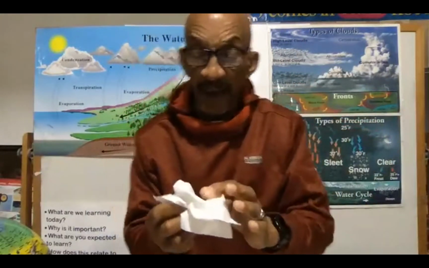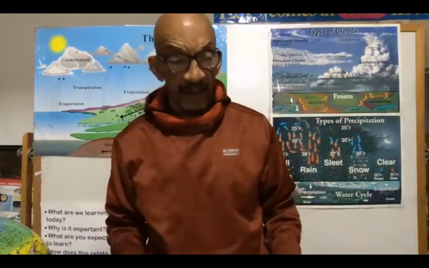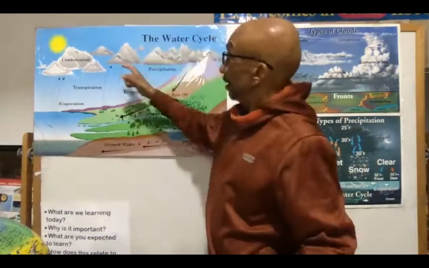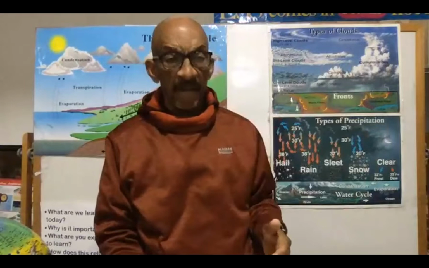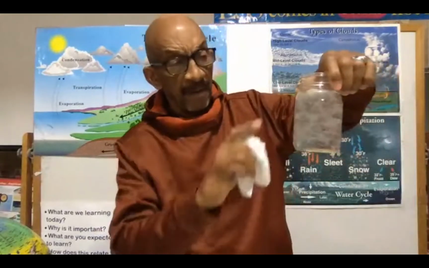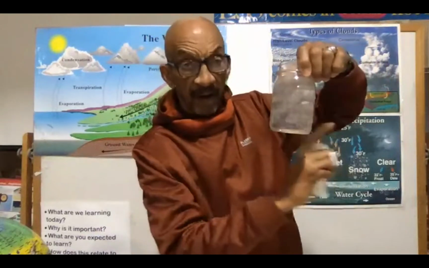It is now wet. So how did the water get on the outside of the glass to make the outside wet? Well, condensation. The same way that clouds form in the atmosphere. Remember, the changing of the gas back into the liquid form is called condensation. That's exactly what happened here. The air around this jar got cooled off. There was invisible water vapor in the air that was around here.